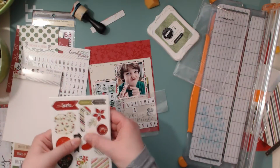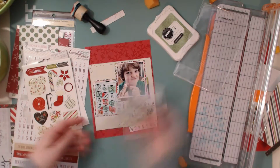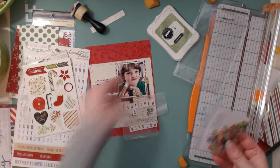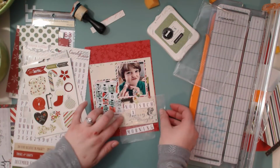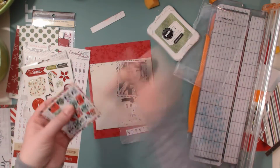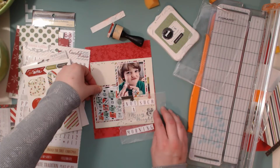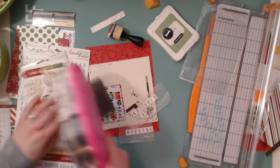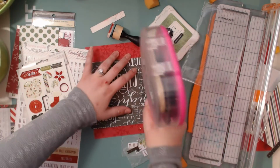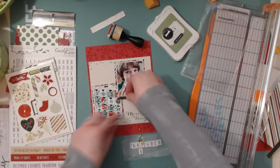And now here I'm just trying to figure out what else I want to go underneath that photo on the right. So I'm going to put another arrow, and then I'm also going to put some of these sequins that I got from the Spiegel Mom scrap store, and that is the Holly Berries sequin mix. I will leave links below to the products that I use, and hopefully I can find all the links for you. Some of these products are kind of old, so I'm not really sure how easily they'll be found.